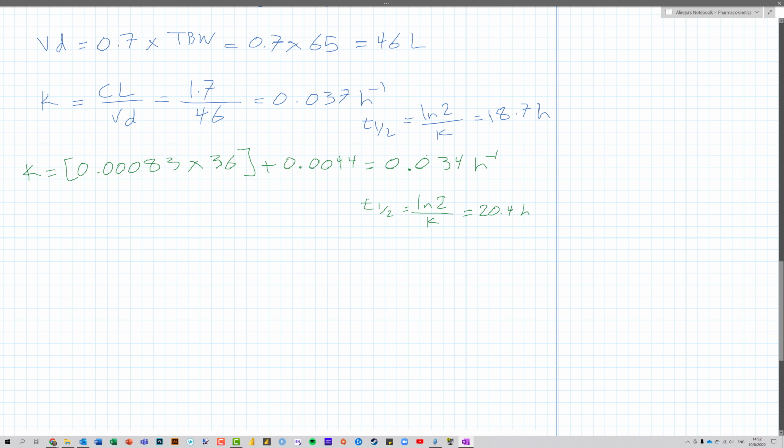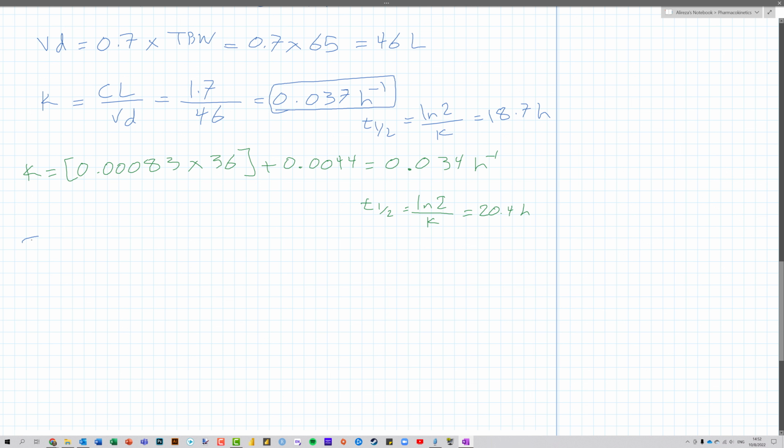Ultimately, regardless of which K you calculate, you should end up with a final answer that's pretty close, and I will show you the differences. But let's go with the original K that we calculated. It doesn't matter which one you choose, because both of these are estimations. At the end of the day, probably neither of them is the true K, because we are using population kinetics. The true K in this patient will not be known until we actually get levels from the patient and calculate the K. Right now we are just guessing. So let's continue guessing using population kinetics.